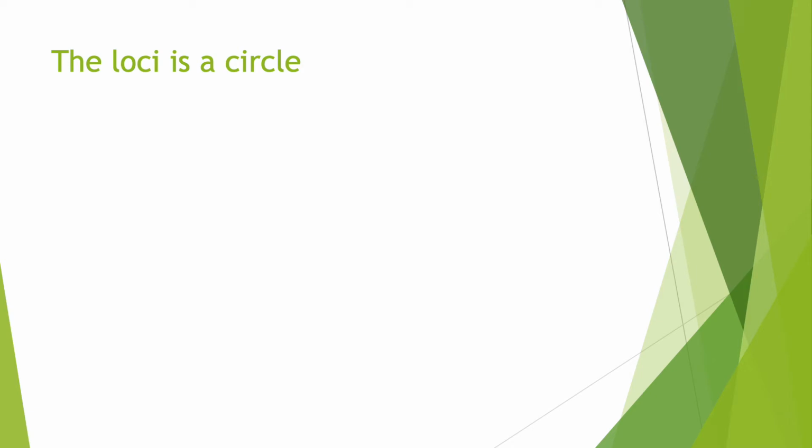The loci of any expression means how much coverage there is for that expression. The coverage could be just a line, just a point, a circle, or only the circumference of a circle. It depends on the expressions and the conditions. So the loci itself is similar to coverage in cell phone towers.